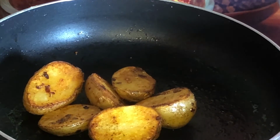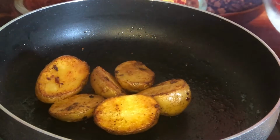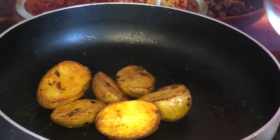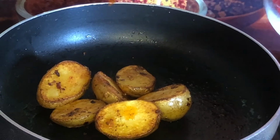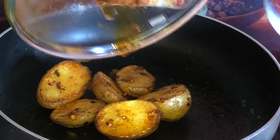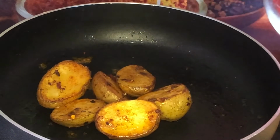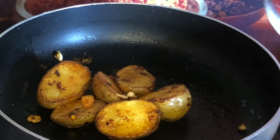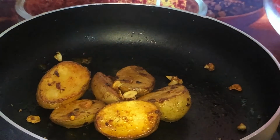Now I switched off the gas stove and the potatoes have fried really well. Now I will just drop the oil that we had used for the mixture, and then the fried garlic. Drop the fried garlic. Okay. Italian seasoning if you have, or use coriander.